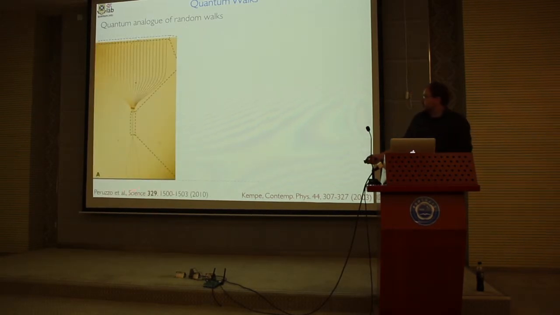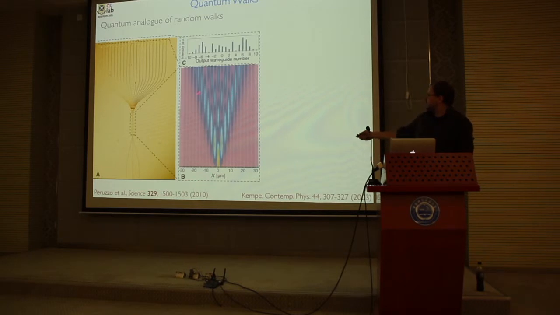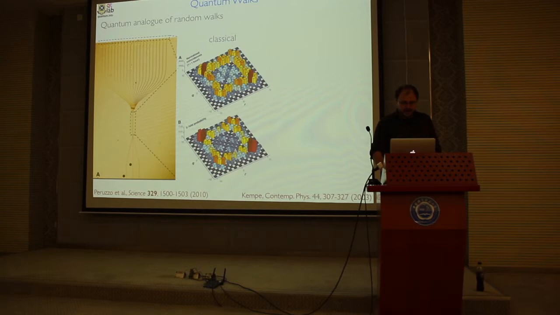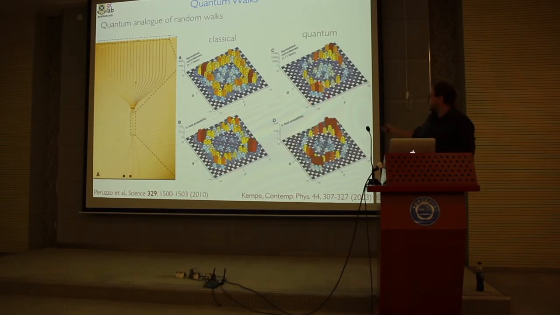There's a lovely paper from Jeremy O'Brien's group in Bristol in 2010, where they sent photons into a waveguide interaction region and then fanned them out. Classically, you would expect, you can see the beating here and the fan out, and they showed that when the two photons arrived at different times, they saw one kind of correlation, and when they arrived at the same time, they saw a different correlation, and it was a clear signature of quantum behavior. So that's a multi-photon quantum interference.